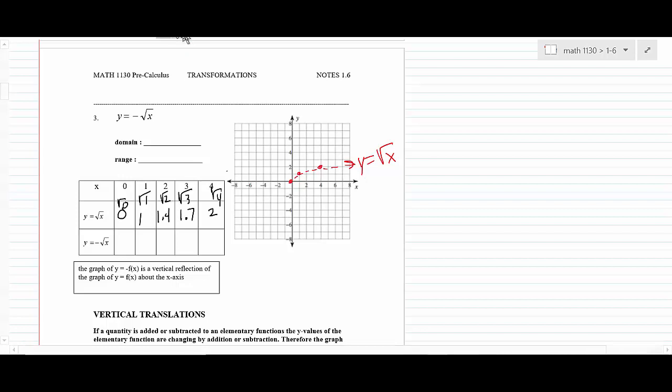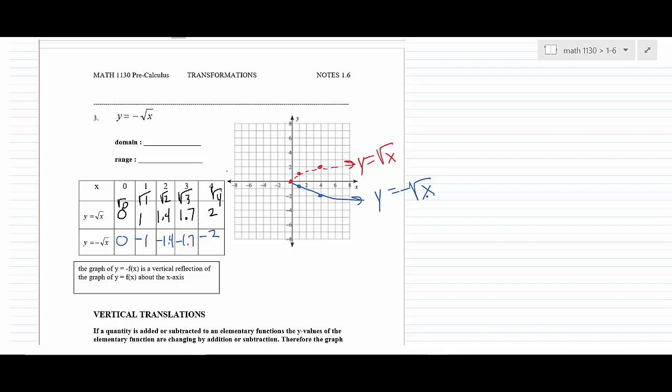Okay, same thing. All you're going to do on this is the final product. You're just taking all those things and multiplying by -1, so you get 0, -1, -1.4, -1.7, -2. You graph them, and what's that going to do? It's going to reflect everything over the x-axis. So if you put those things in, you'll end up with your final graph looking like that. That's what we call a vertical reflection. What is the domain of this one I drew in blue? That's 0 to infinity. What's the range now? It's different. It's negative infinity all the way to 0. It doesn't go beyond that. Everybody okay with that?